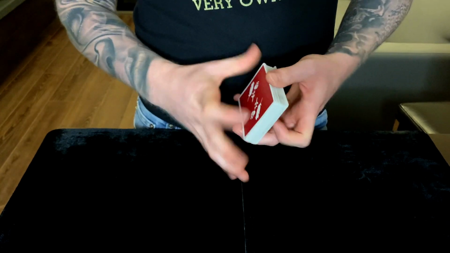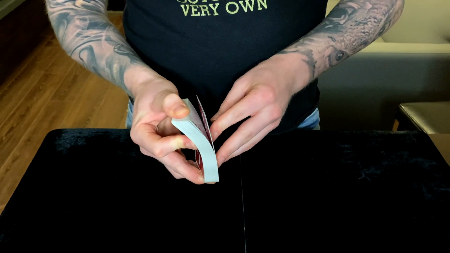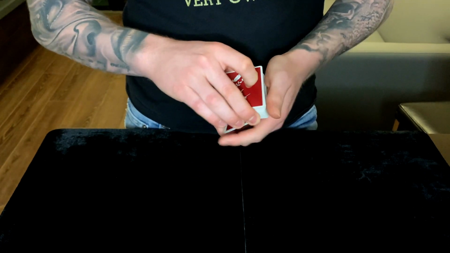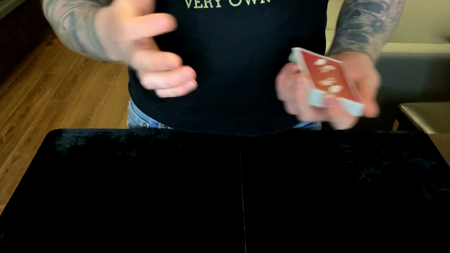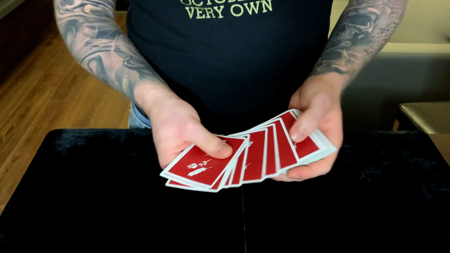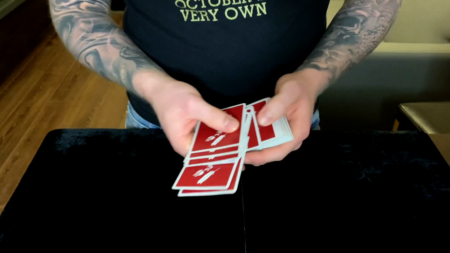Now we're gonna tell the spectator that we need them to select 4 random cards, okay? At this point, we're gonna riffle off the 3 aces that are underneath and get a break above the 3 of them. Remember, it's only 3, the 4th one's on the top. So we're gonna tell them, we just need them to select any 4 cards, okay? We're gonna start spreading, and they're gonna select any 4 that they'd like.